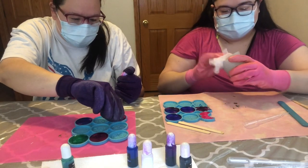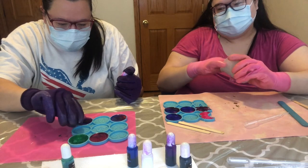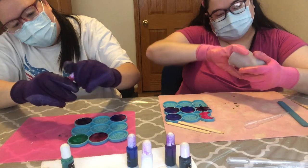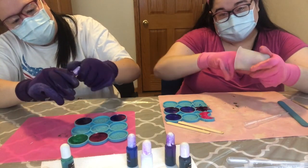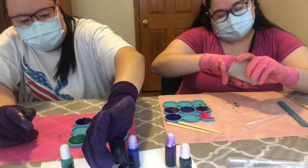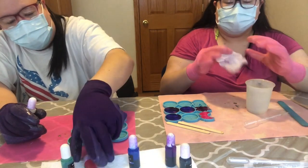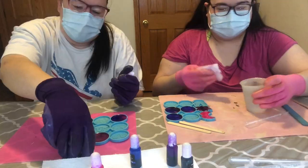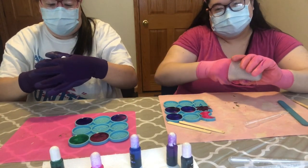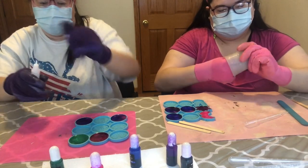Be careful with these alcohol inks because they will stain surfaces. So if you don't want something stained, wipe it right away. And be sure to wipe out your mixing cups, wipe off your mixing sticks right away, just to keep them in working condition as long as possible. These gloves aren't the easiest to use because the fingers are too long. All right, now for the last layer of white on here.